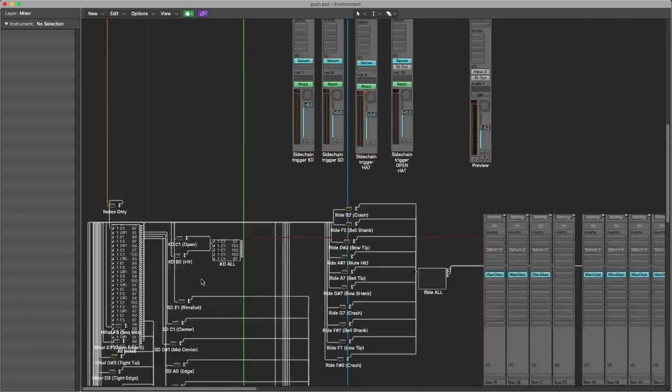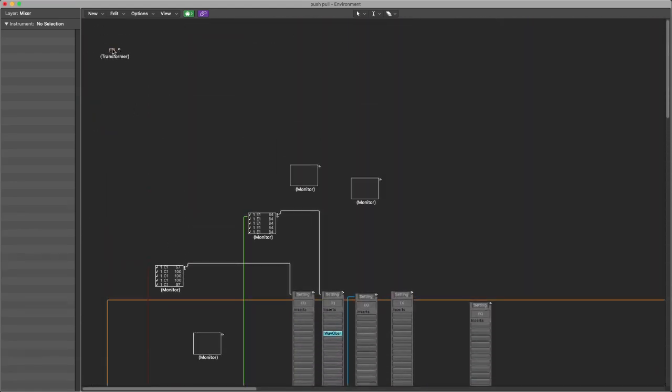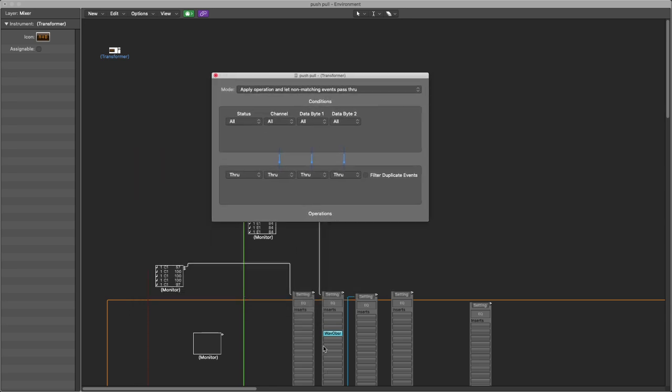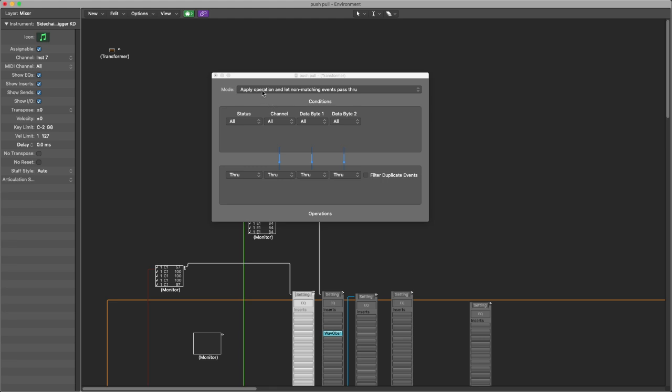I'll show you why. You have this object in Logic called the transformer, and if you open this thing up, well, let's make a new one. Let's just add a new transformer. This is a MIDI transformer. And so if you cable any instrument into it like this, you can do operations on the MIDI. You could have the incoming velocity get changed to something else on its way somewhere else. You could get the channel, you could change one note to another automatically on its way somewhere else.